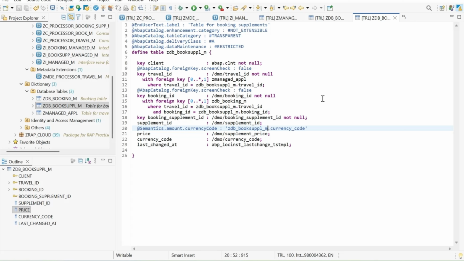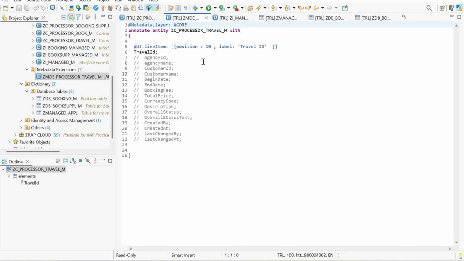I will do it offline and show you the data available once I create the report, and we will be able to see the data in our Fiori app also. So in our next video, we will focus mainly on our metadata extension, adding all the annotations for the different fields and making the screen more presentable.